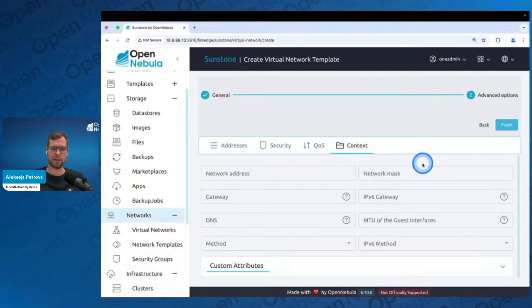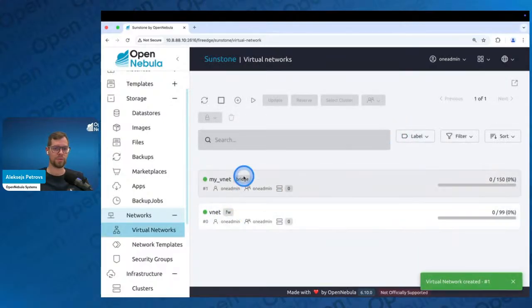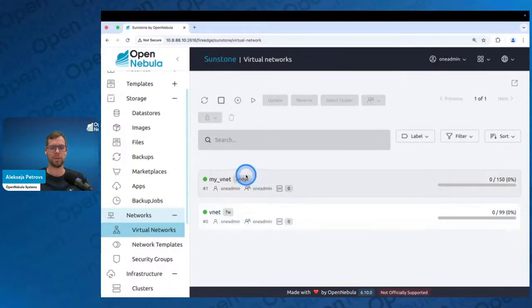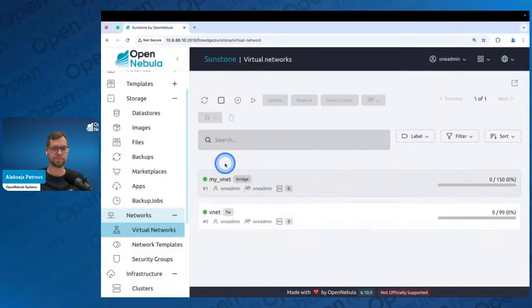But again, you can alter all these settings if you really need to. Now, as you can see, the difference already here is the firewall mentioned here, FW, and the bridge mentioned here. That's because, again, I configured that without any security group support.